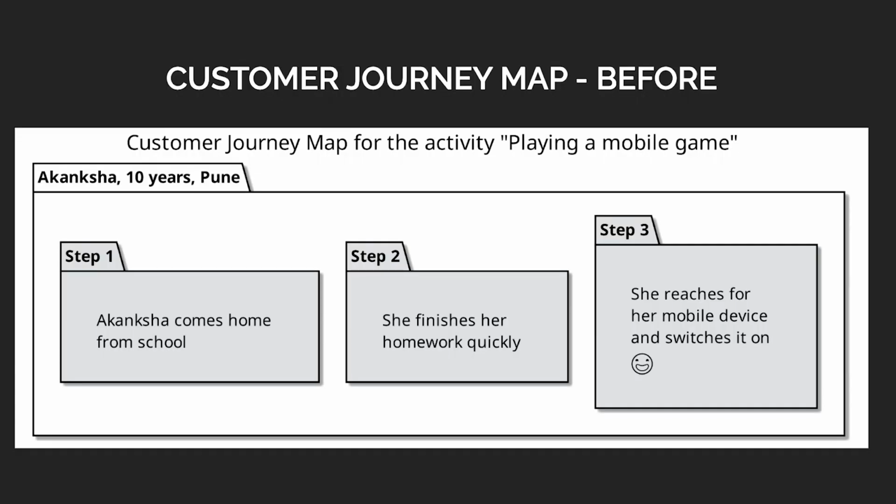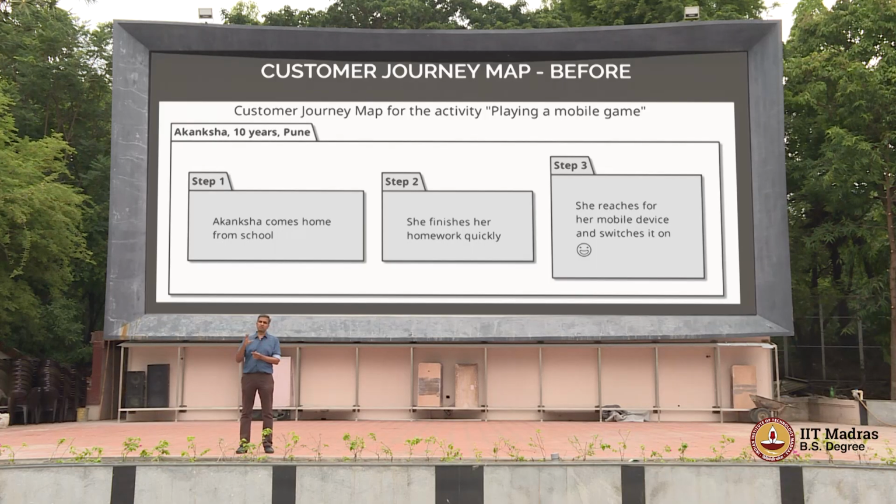Another part is also the emotional part of it. Emotional is just represented by a simple smiley or a sad face, depending on their emotional state. If the customer or user does not feel anything, you can leave it blank. But if they are feeling something, keep track of that as well. So that's the before part, when they are preparing for the usage of the particular product or service.